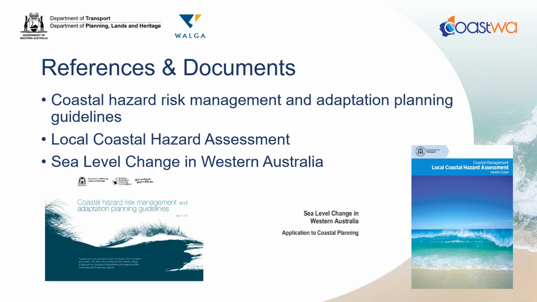The Coastal Hazard Risk Management Adaptation Planning Guidelines provide guidance on developing CHRMAP maps in Western Australia. The Local Coastal Hazard Assessment template on the Department of Transport website provides guidance on coastal hazard assessments on a local scale and in short timeframes. And the Sea Level Change in Western Australia document provides guidance on appropriate allowances for sea level rise and their application to coastal planning in Western Australia.